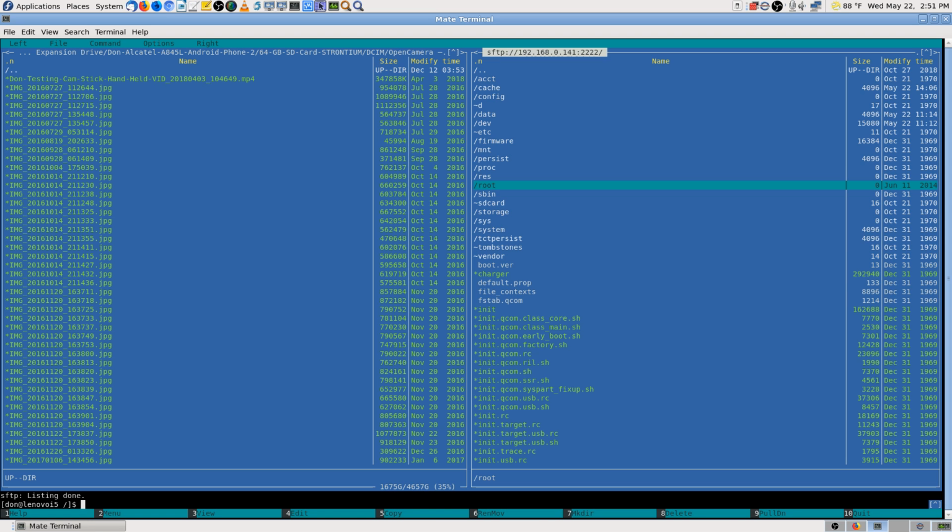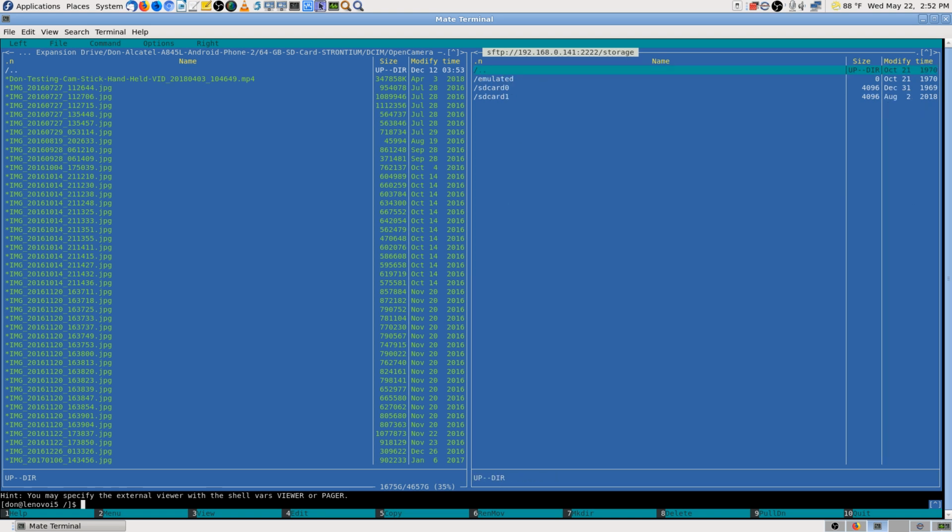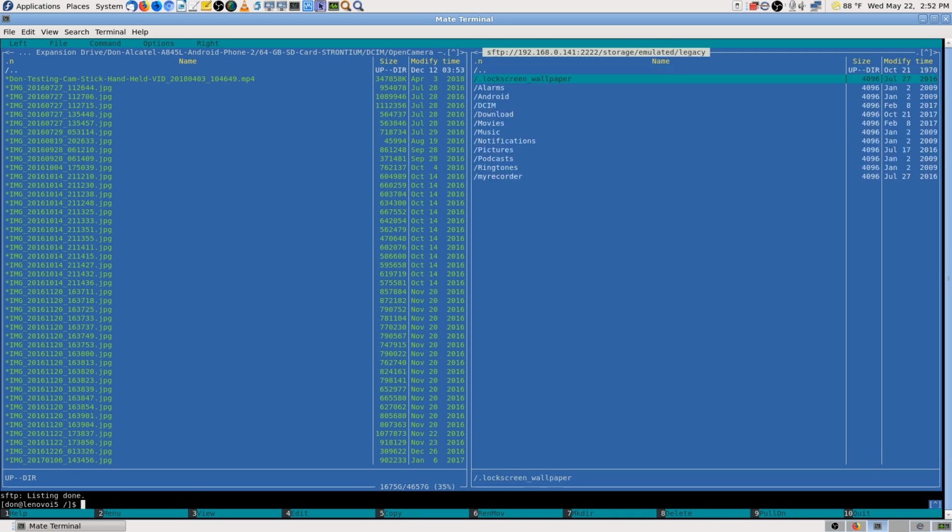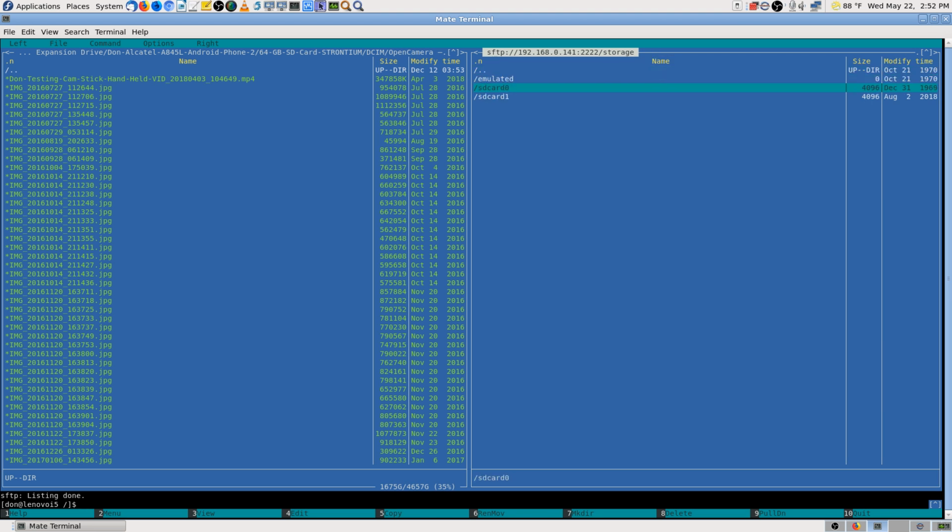I know there's a way on the keyboard to get back, you know, when you accidentally go back to your local machine, but I don't remember it right now. There's SD card right there, evidently. Storage. Well, that's another way to get in. That shows you all of them. That's emulated. It gets you to legacy. Now that's the onboard. Yeah, see that's empty. The DCIM, so that's the onboard because I don't store any videos in there or anything.